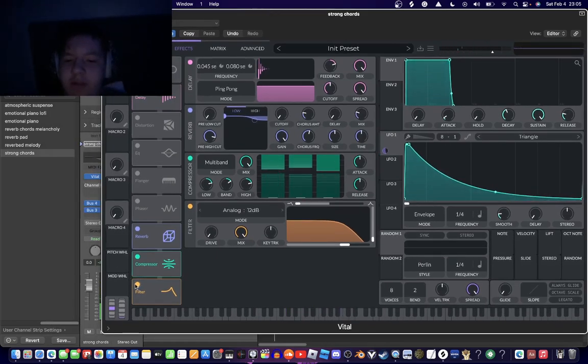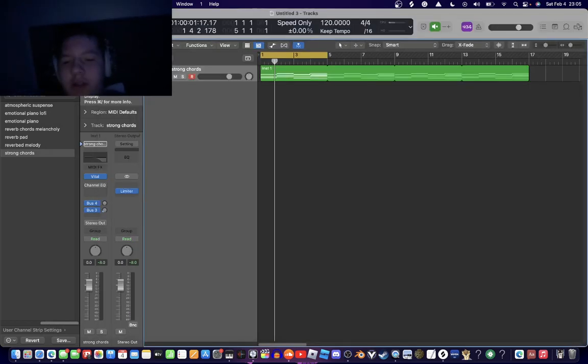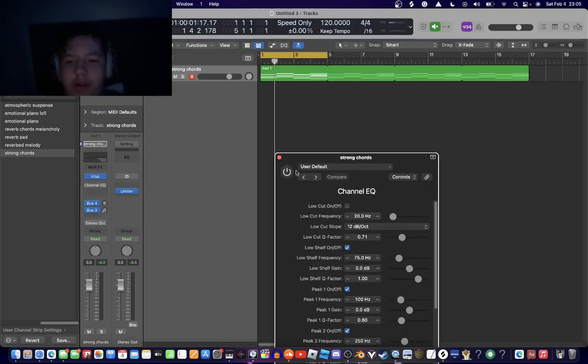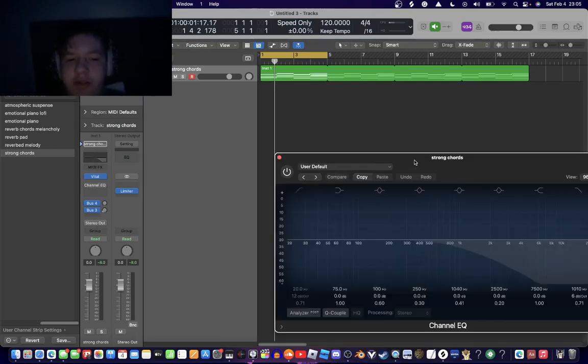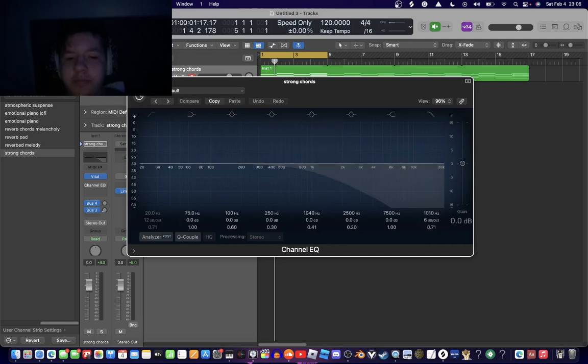If you want to use the filter with your DAW, you can take off the filter on here and go to your DAW's filter. On here, I'm just going to be using the channel EQ high-end, high cut. What the heck? I'm pretty sure that's not the right font. Yeah, see?